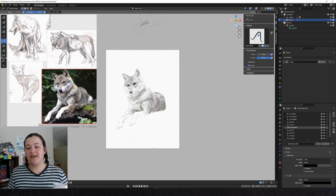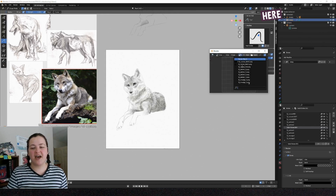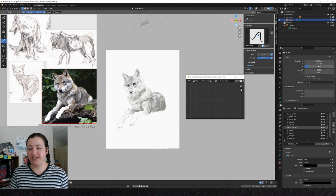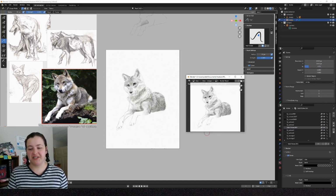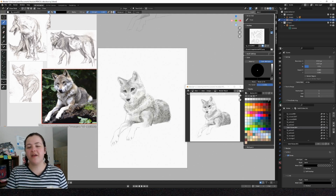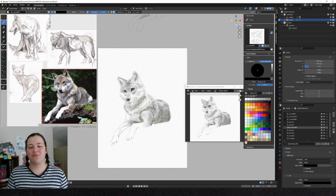And at this point, I popped out a window to render into. I have that video explaining how I set this up, but this basically allows me to toggle back and forth between the changes that I've made in a drawing session. This helps me because sometimes things can get over-rendered and I start to lose a bit of carefree magic that my earlier works in progress had.